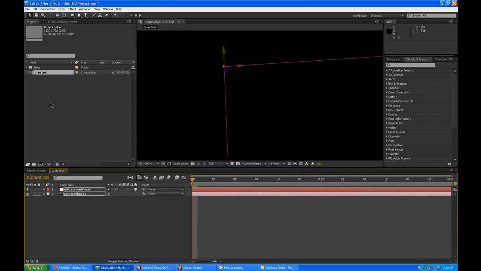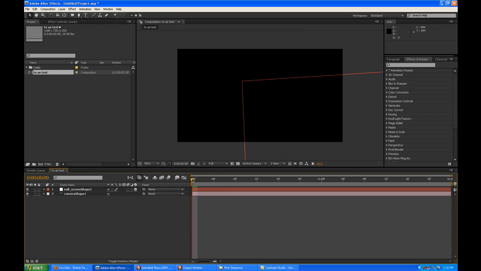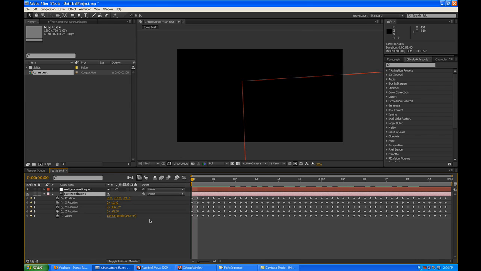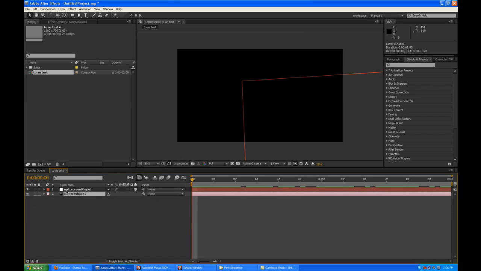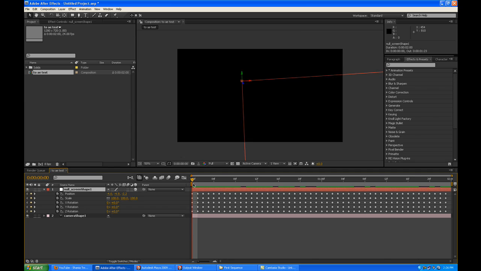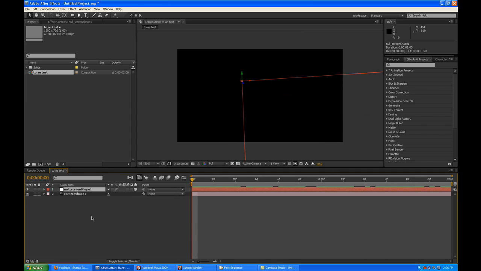Double click on it, you get it here. This is the output. This is just the Maya file, which has basically the camera information and the null object information. If you press U on the camera, you can see all this information here. All this data came after that baking. If you haven't done the baking, you probably just get the first frame. So now we have the camera here, and we have a null object here. If you press U, you can see the null object's information here. Great. Now it's going to be pretty simple.